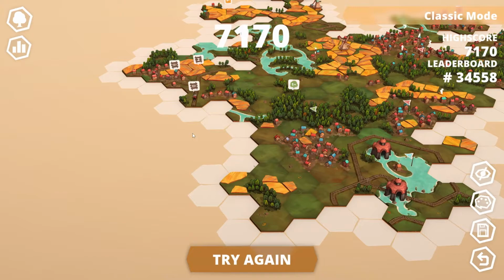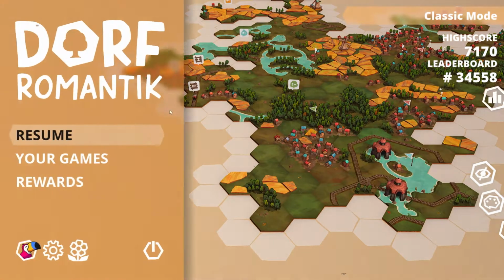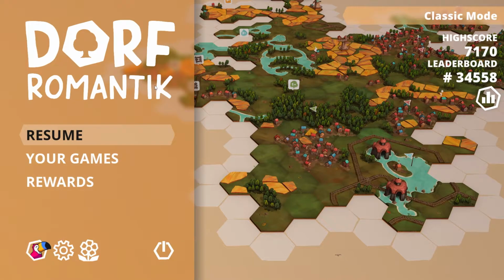Classic mode. High score. 7170. We're 34 thousandths on the leaderboard. Oh, we are so close to the top. We can continue in creative mode. Toggle the UI. Undo. Try again. Go back to the menu. There we go. Okay, so that is Dorf Romantik.